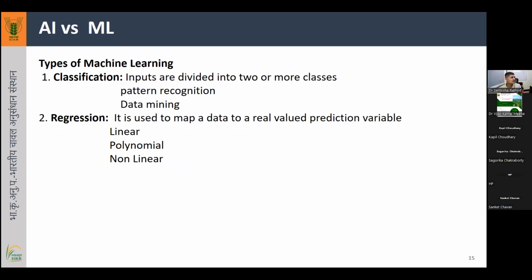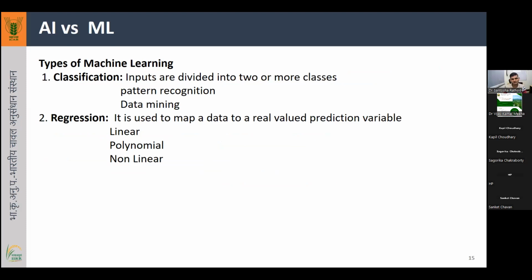Basically, machine learning can be classified into 2 parts, in fact 3 parts: classification, data mining, and regression. But broadly, data mining and pattern recognition all come under classification. Classification is also most commonly used in image processing nowadays, in phenomics and other things we are doing. Under such conditions, machine learning classification is most commonly used.